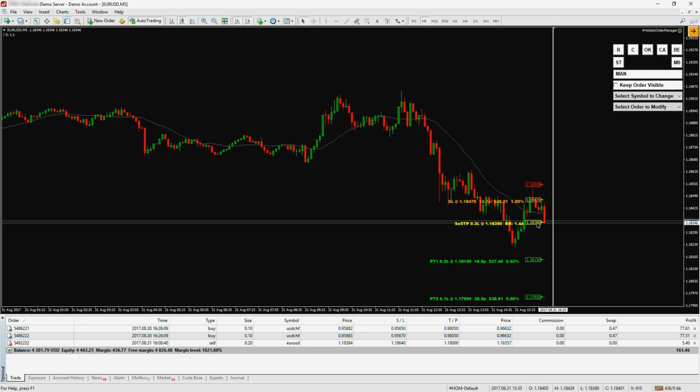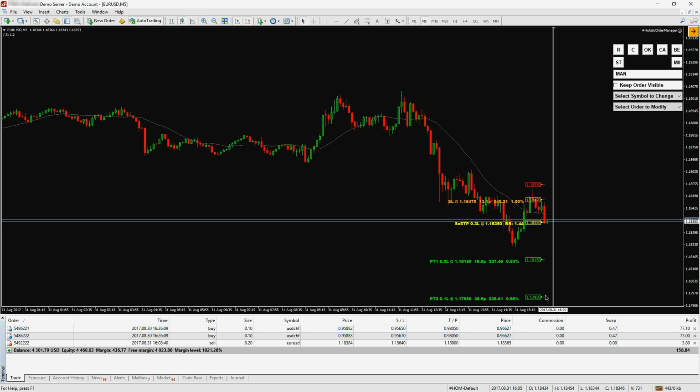When the price reaches that level and you have a phantom order, this 0.3 lots will be broken down into two orders from the very beginning. One will be a 0.2 lot order with a profit target of 1.18150, and the second order of 0.1 lots with a profit target of 1.17950.